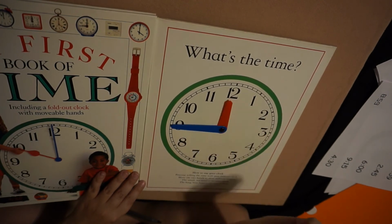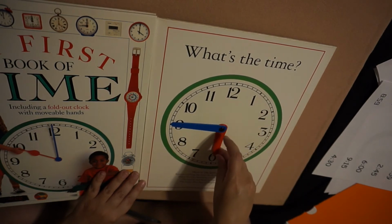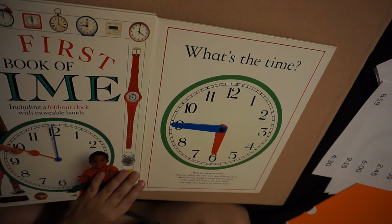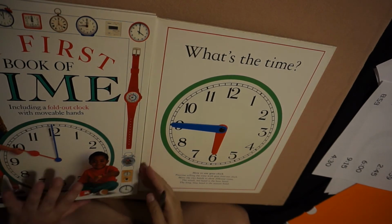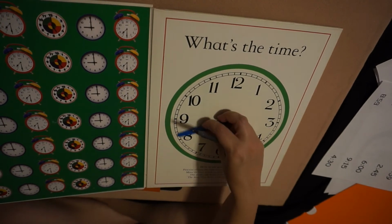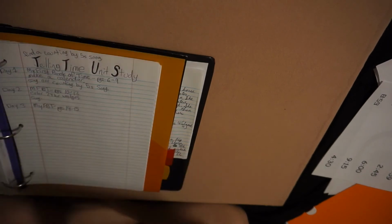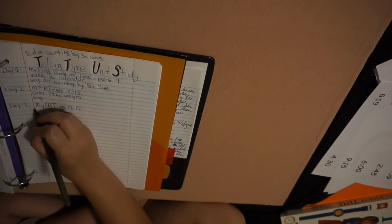And she'll quiz me, because I know she loves, oh my gosh, she loves doing that kind of thing. And I'm sure most kids do. They love it when you take the heat off of them and they put it on you. Yeah, so I think that's what we're going to do on that day. So day 3, she's going to quiz me using the clock at the back.